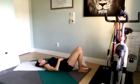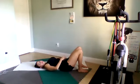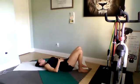Release that tension, pause for a moment. When you're ready, push down just a little bit with the hands and pull up. Holding 3, 2, 1, release. Breathe easy. Inhale. Exhale. Pause. Press in. Push up. Holding three, two, one. Release.